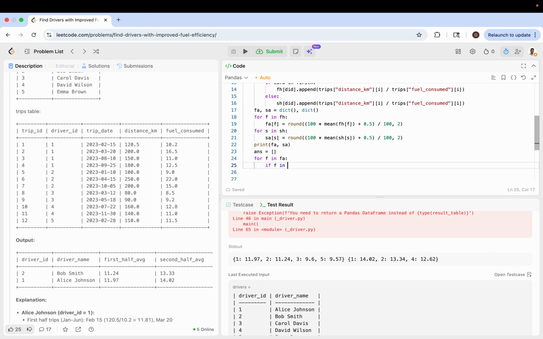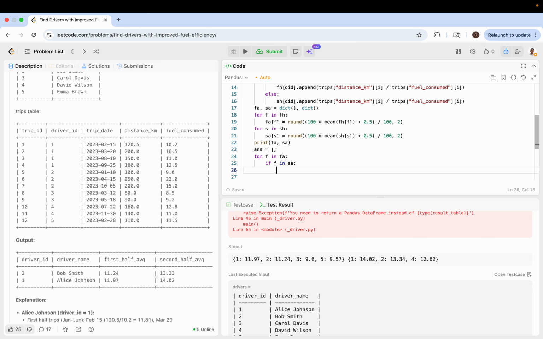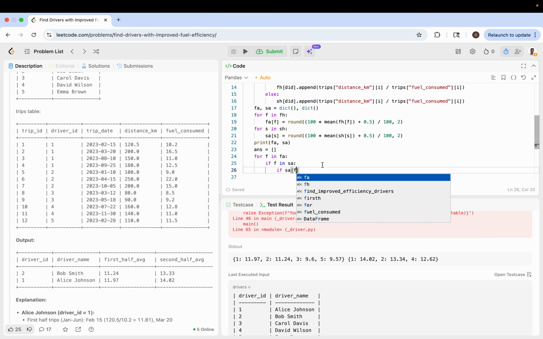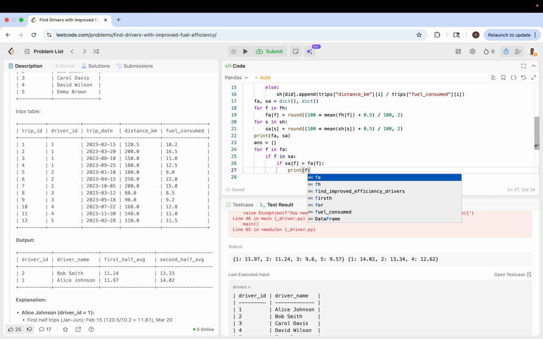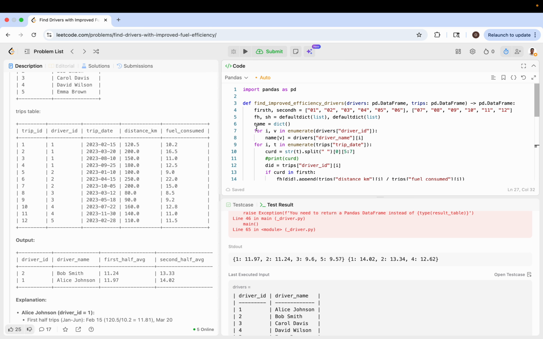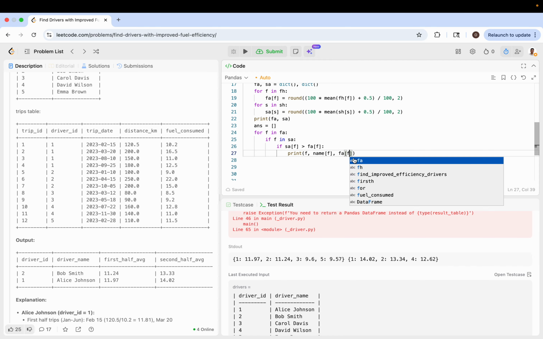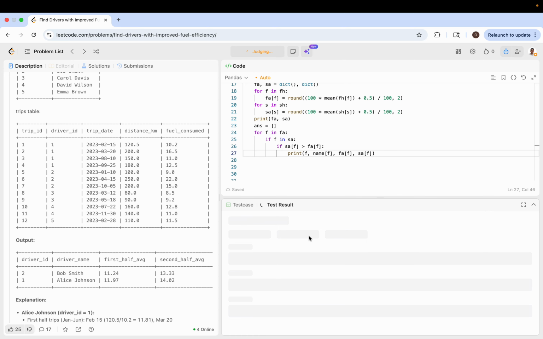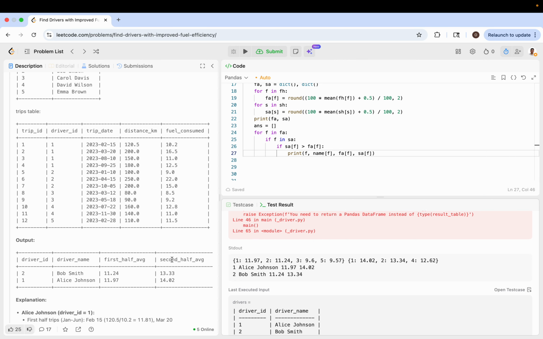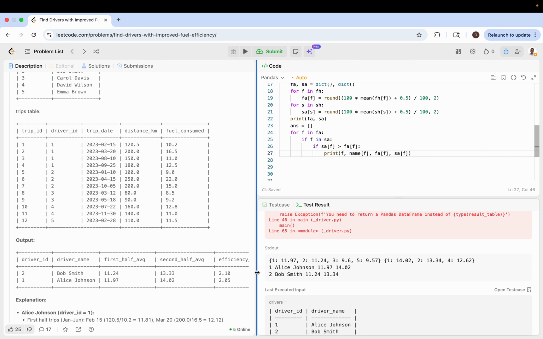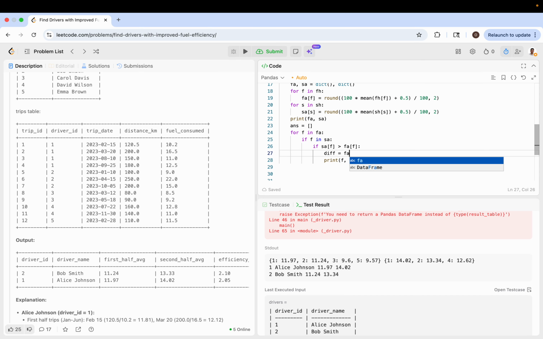So if F is also in the other dictionary, and also if SA of F is bigger than FA of F, then we can print F, name of F, which is the reason for this, and then also the FAF, SAF, and then the difference, which we're going to calculate. Cool. So now the difference is just FA, or the second half's value minus the first half's value, and then diff.